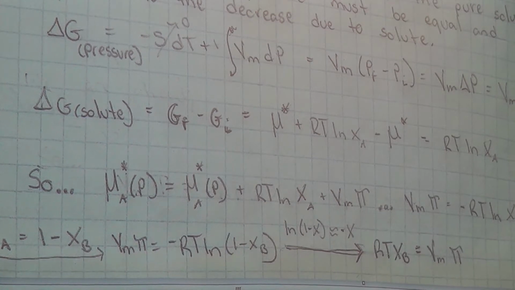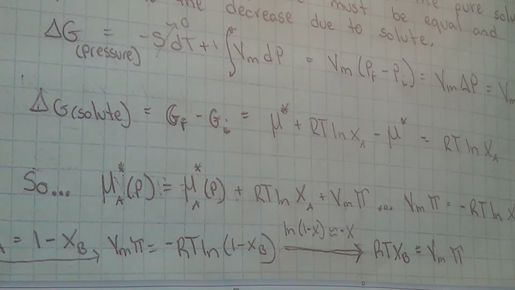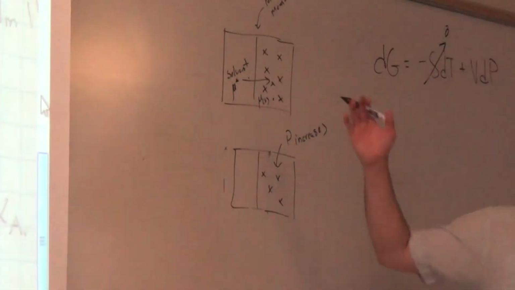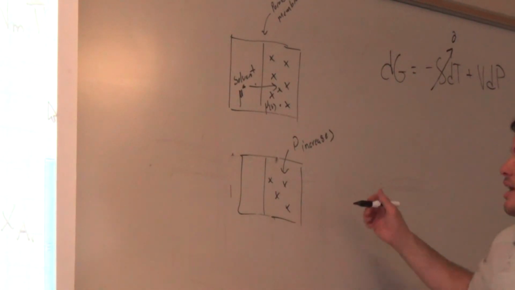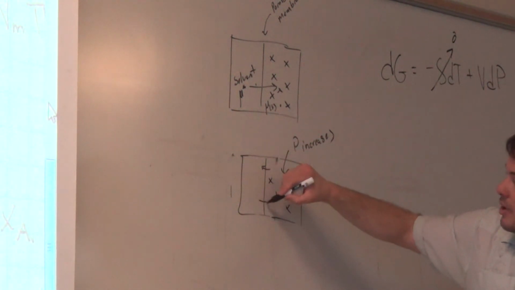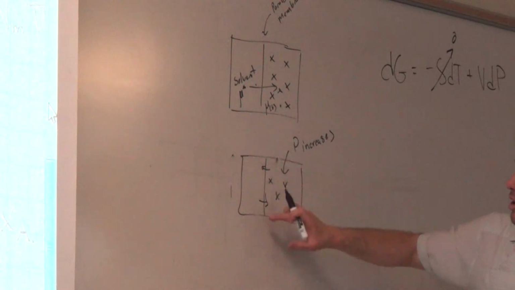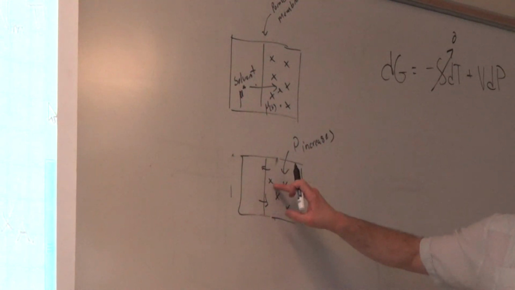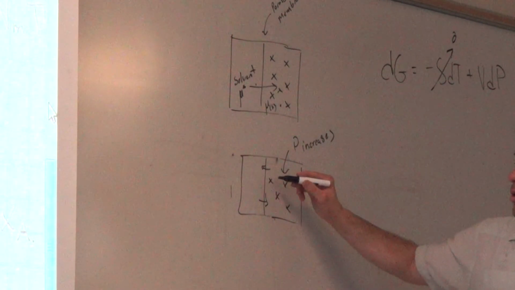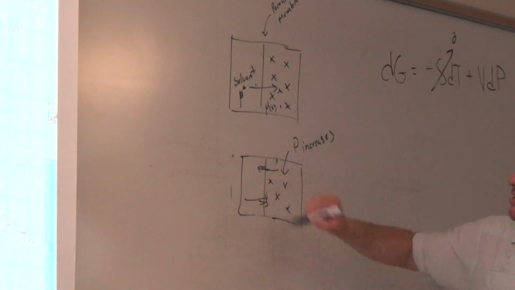You can think of the osmotic pressure in a way similar to the way that we looked at the boiling point elevation and freezing point depression. At this membrane boundary, you have solvent molecules on one side trying to cross the membrane and go to the other side, and you have molecules on the other side trying to cross and move over here. At equilibrium, the flows are identical. But on this side, you have solute molecules occupying the surface area of the boundary. And so there's not as much room for solvent to cross from this side to this side as there is for solvent to cross from this side to this side.